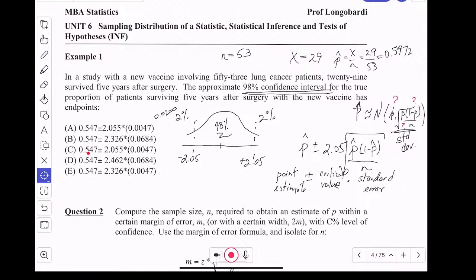So they all have the same p hat. So the only difference is going to be this one. We already figured this was 2.05. These have 3 digits, and I'll explain where that comes from tomorrow. So 2.05, I guess these ones are closest. So I just need to solve. What's the difference between these two?